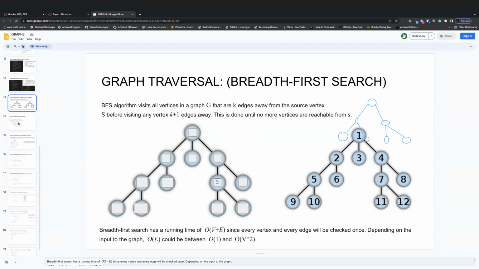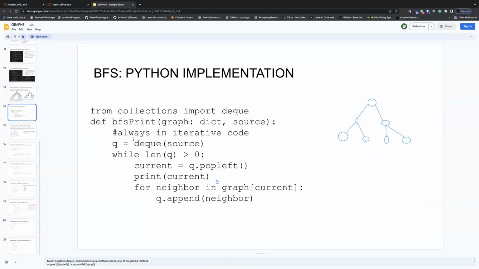Going to the code, I'm a visual person, so I like to illustrate it in the picture, but eventually I'll convert that to Python code, which is a text-based language. Let me go back to here. All right, so here you go. I have a queue, and I use a dictionary to represent the nodes. The source is basically your start node. So you put the source first. If there's only one in the queue, that's the one. And then you keep getting it until your queue is empty.